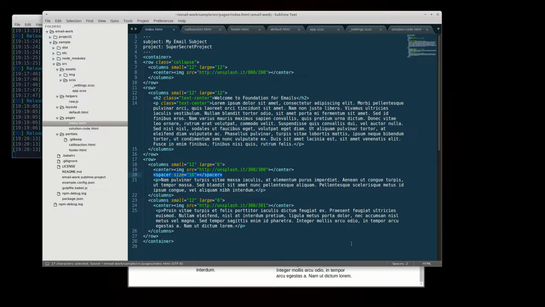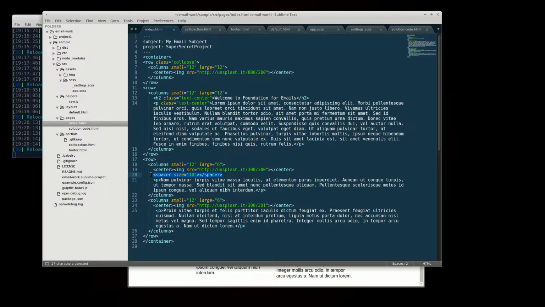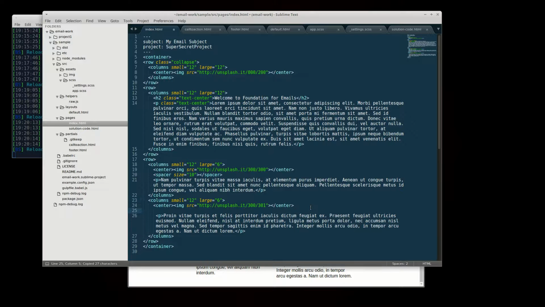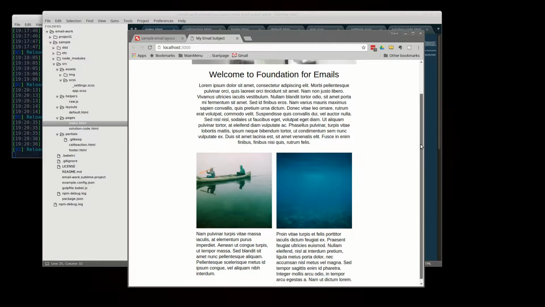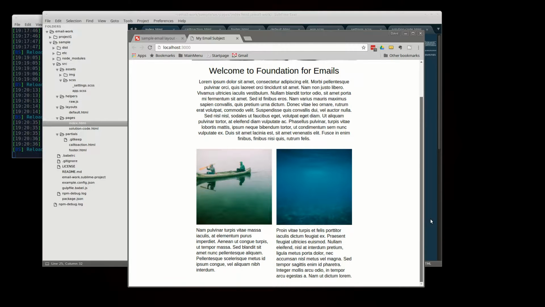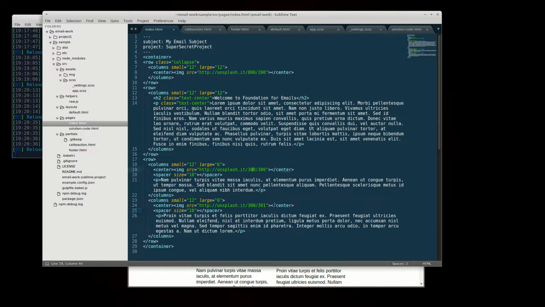And I'll just do it for one column just so you can see the difference between the two. And here's the first one. We've got a little bit of a space here, and the second one doesn't have any space. So let's copy that. I can copy it underneath this image here. Save that. And now both of them are the same, at the same spacing. So it's coming together pretty well. Now we can change the size of this. We can probably make this a little smaller if you want to, make it 200 by 200.